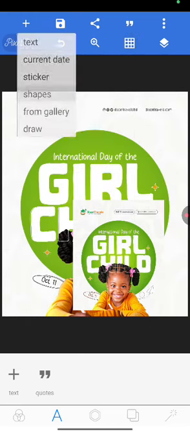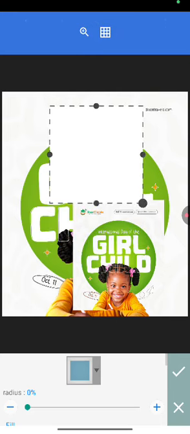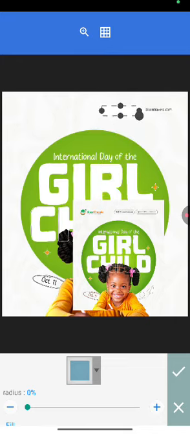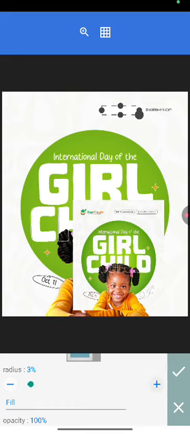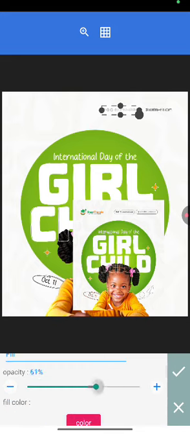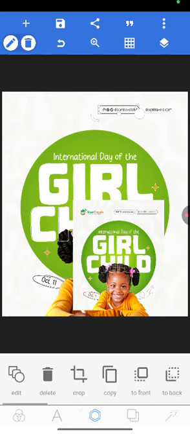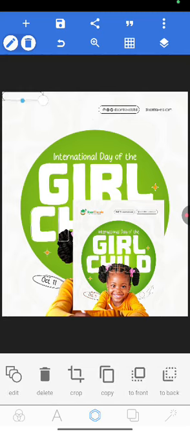The only other thing I need to do, bring in shape. This is the last thing I think we'll be doing. Then the radius, we'll just make it, then the opacity, reduce it. Well, we'll only be using the stroke. And the stroke here, we'll just make it 1. And you have it that way. Copy it, then put it for this website.